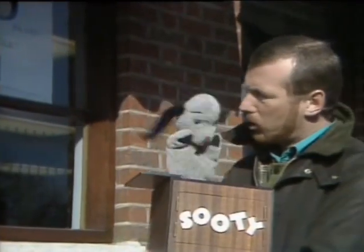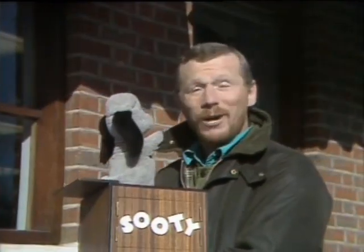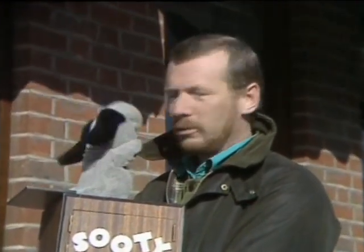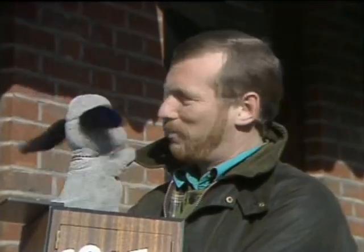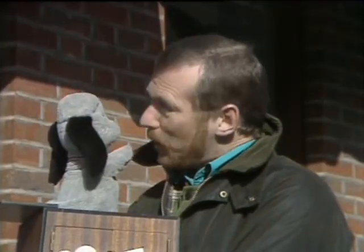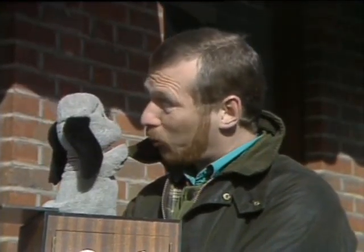What's the matter, Sweep? What's wrong? Where are Sooty and Sue? We left them at home, Sweep, remember? Won't they get bored? No, of course they won't get bored, Sweep. What are they doing? Well, they're both reading a good book. And if you can read a good book, then you'll never get bored, will you?